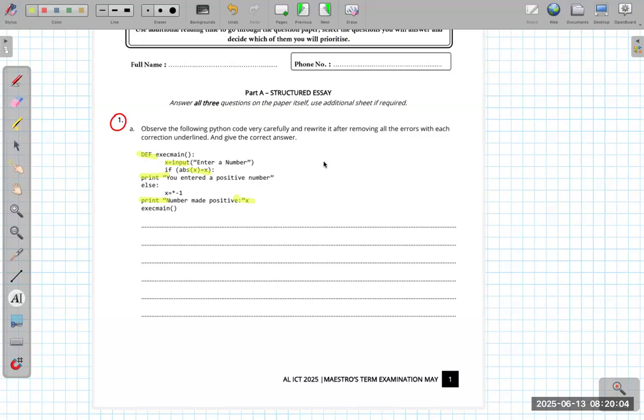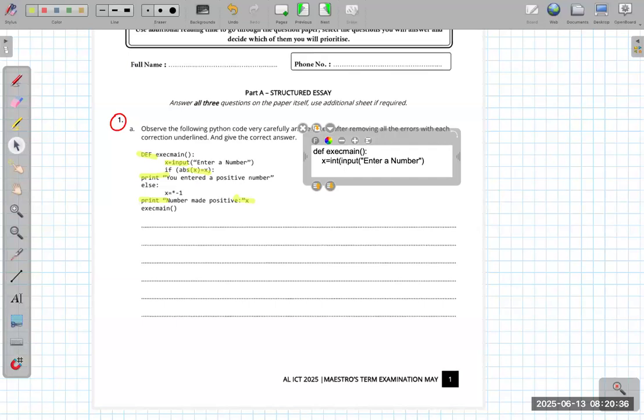Kind of easy. If you know how to look at this code, if you have practiced Python, obviously this is easy. def should be in the function definition, colon, that's good. Whatever is indented, whatever values are inside the function should be indented, and make sure you have an input. What input? An integer input. Enter a number.